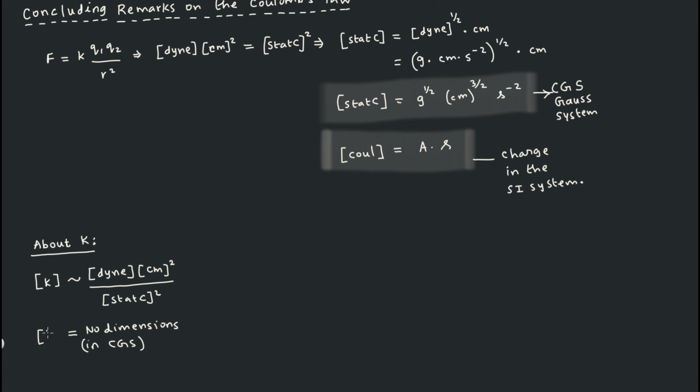So this conclusion you already know in the last class, but now we are making a remark. So how it becomes dimensionless? That is straightforward. You take this one and directly substitute. It is a matter of one line. You have to cancel everything and then show that this is dimensionless. So that's clear. So next, what I am trying to say is that if you are coming to the SI system, once again it is about the K only. So once again this is about the K in the SI system.